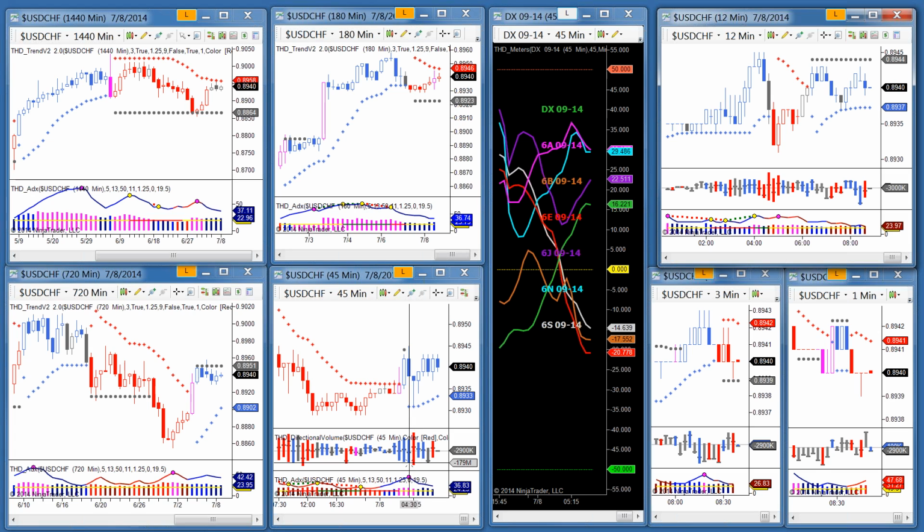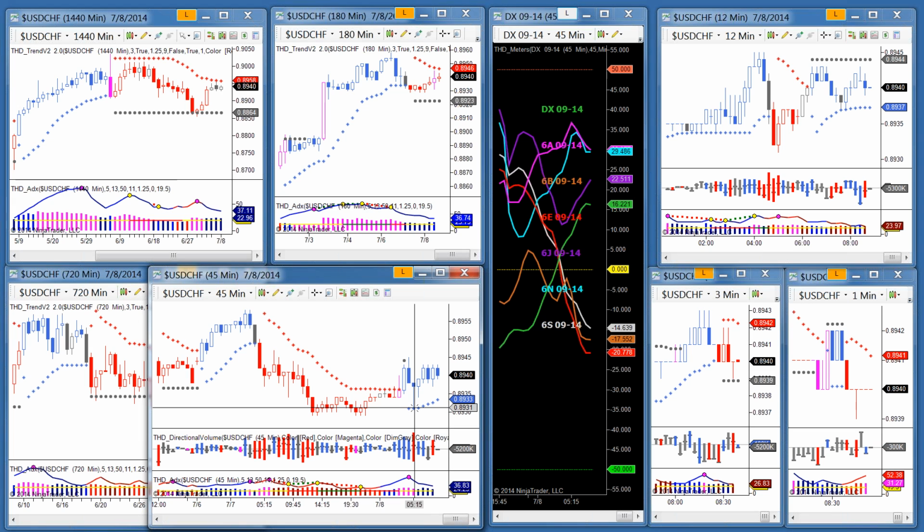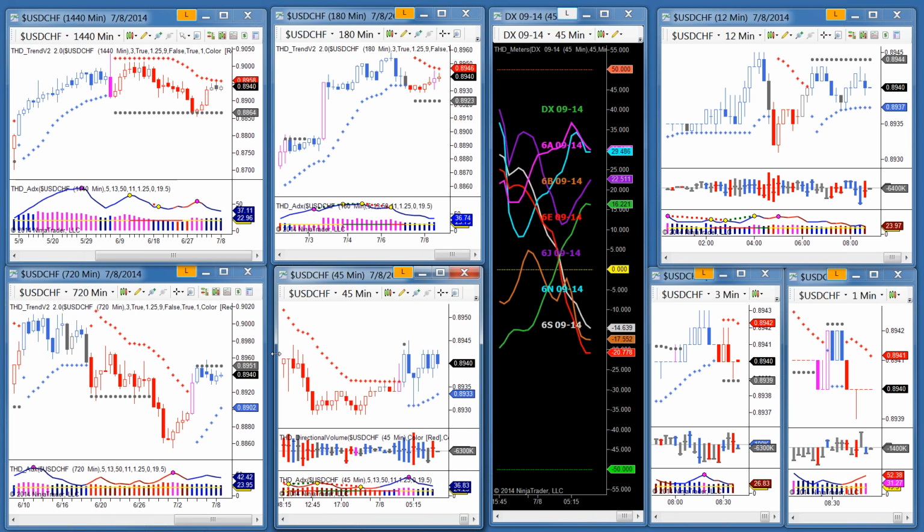Now this is one where you would say, well, there's no divergence there. You can see, if you're looking at the delta, okay, you can see that on the delta that showed buyers stepped in. As it made that low, the buyers stepped in and controlled the bar. So you would actually be anticipating this to go up, okay? What will stop it from going up, okay? The ATR that is on the 180-minute chart, and the congestion dots that are on the 720-minute chart.